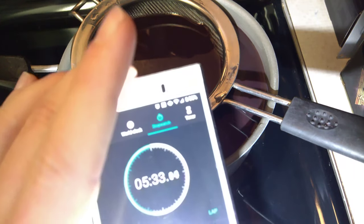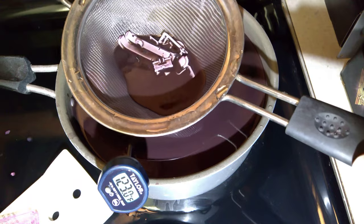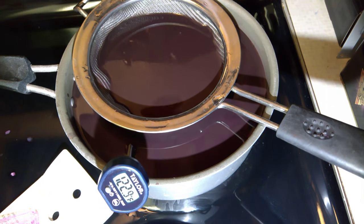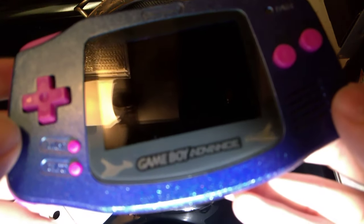All right, so it's been just over a minute. I'm gonna let that sit and, yeah, I think that needs more time. So while that's gone, I just want to talk about my goal here. I have this Game Boy Advance that I built quite a while ago. This is just a replica of that Pokemon Center Latios Latias one. It's got the red back, blue front, pink buttons. And at the time I bought these buttons, I didn't know that they were kind of a limited DIY thing. And apparently you can't get them anymore.